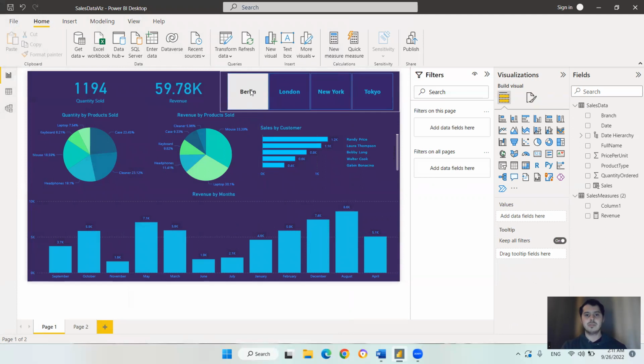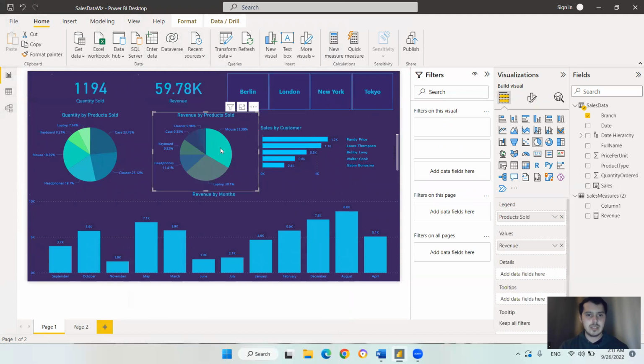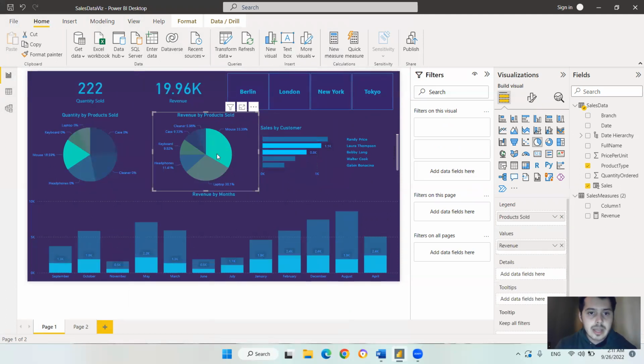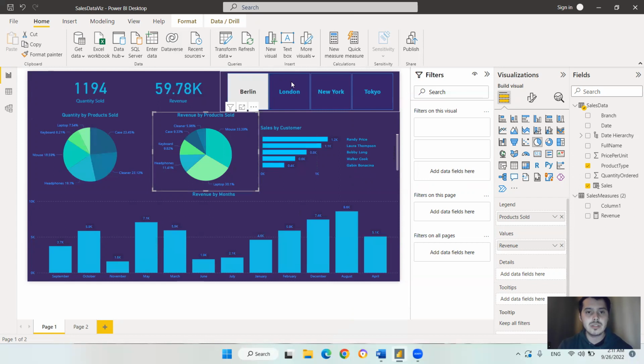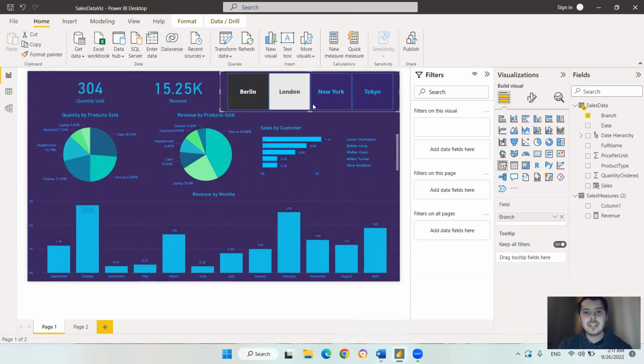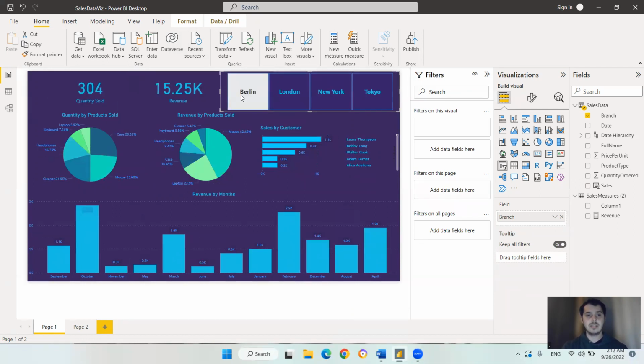You won't be able to hit the buttons and see, for example, how many laptops we sold each month, and you won't see the performance of each branch separately. So it's not really suggested if you need this interaction.